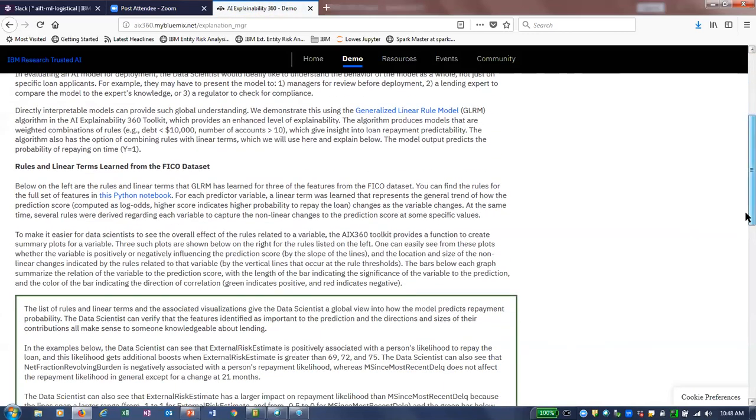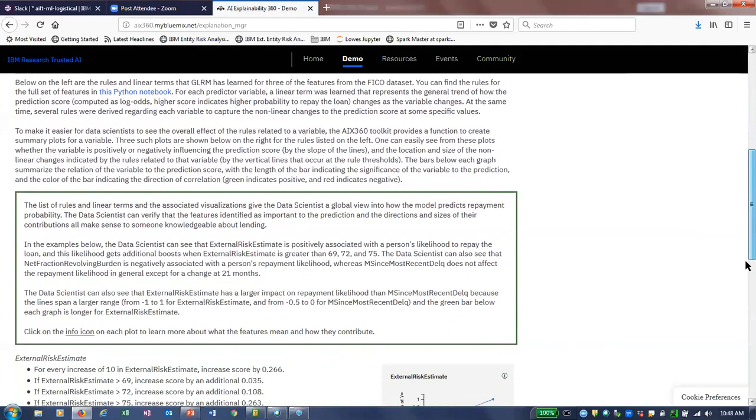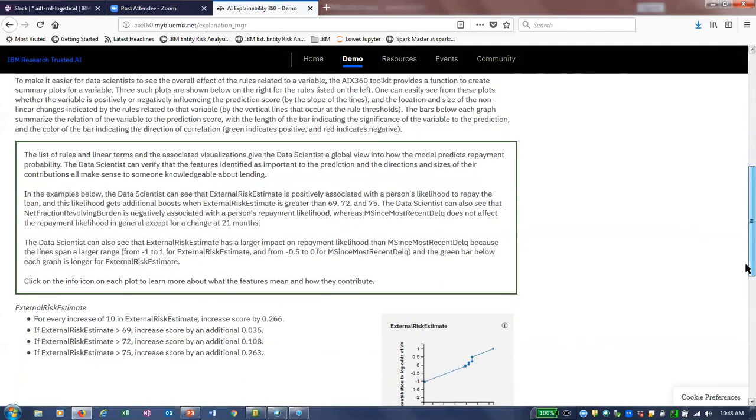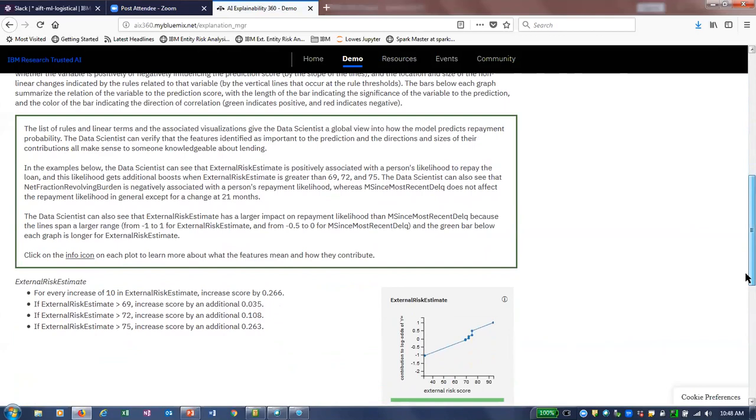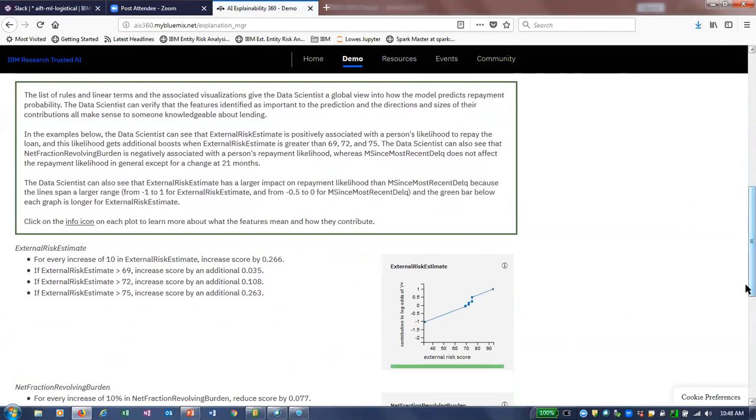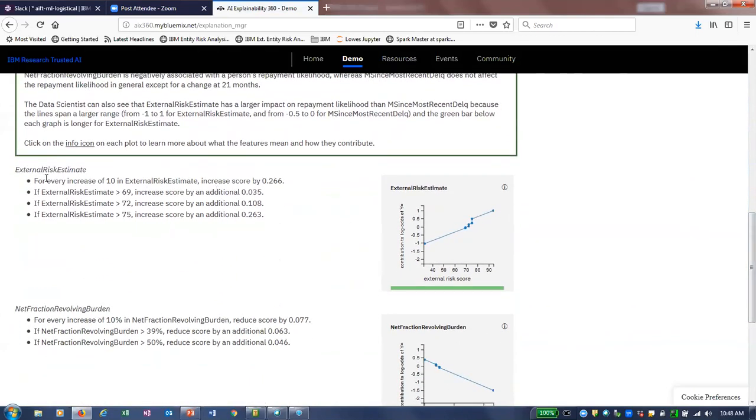And so what we have here is the rule-based methods, where they will build a globally interpretable model, and you will see rules of this form. External risk estimate was one of the input factors. It's a score which goes into deciding if someone's loan should be accepted or rejected.